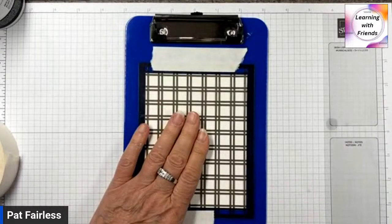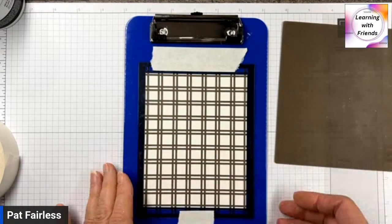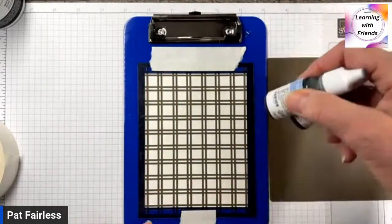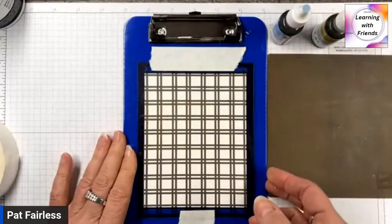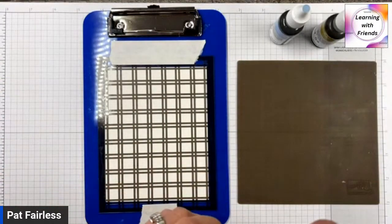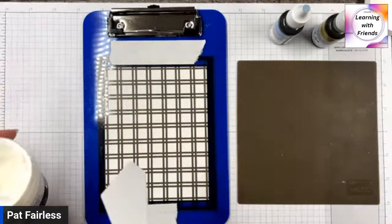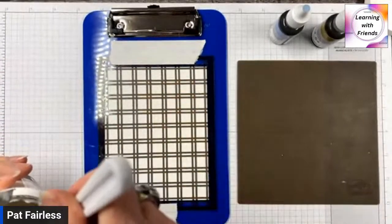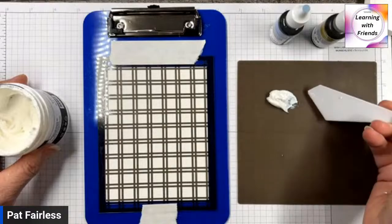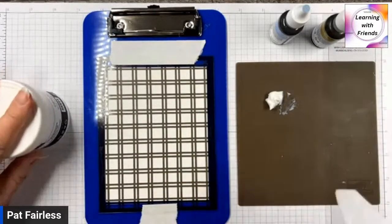So the third technique — the third way we're going to do this — I hope the earlier ones are dry so I can complete them for you. This is another mask from the Artistic Mix. This is the technique I had seen previously — we are going to use re-inkers to color the paste before we put it on our cardstock. I'm not going to cover the whole thing; I'm going to give it more of an organic shapes look. So I'm just going to put a little dab of paste on here. That's probably more than I need, so let me put a little back — we can always make more. I'll cover it back up so it doesn't dry out.